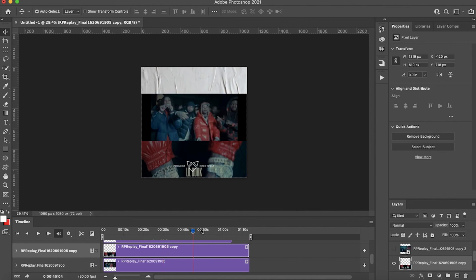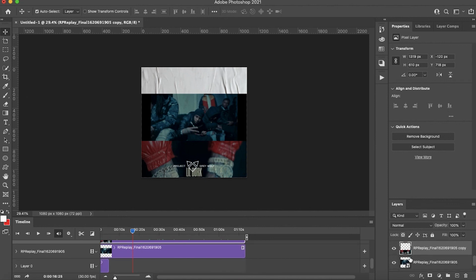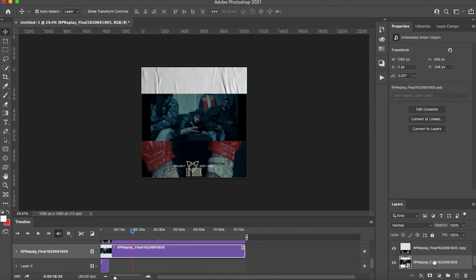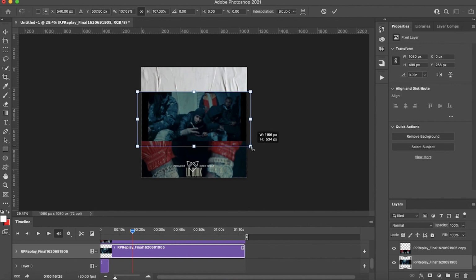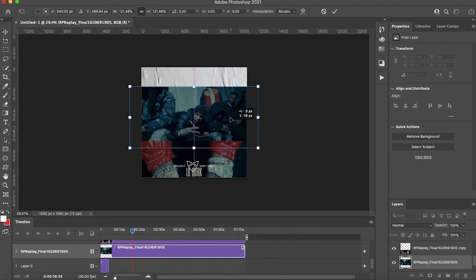Next, we're going to be working on the top of it. And let's see if I can find a... This is perfect. So make sure you have your bottom layer selected. Right click it. Rasterize type. Let's fill it in.